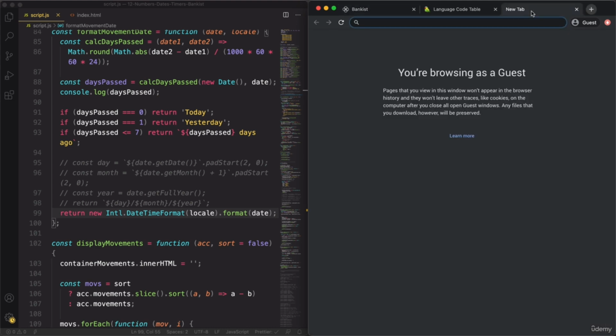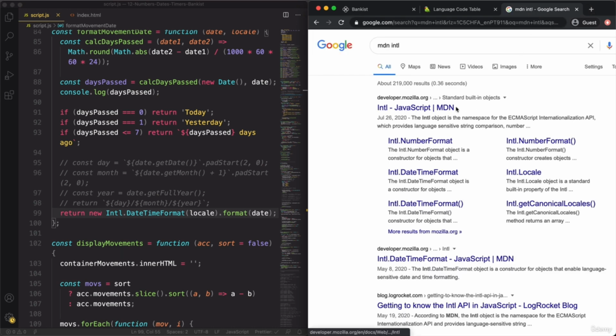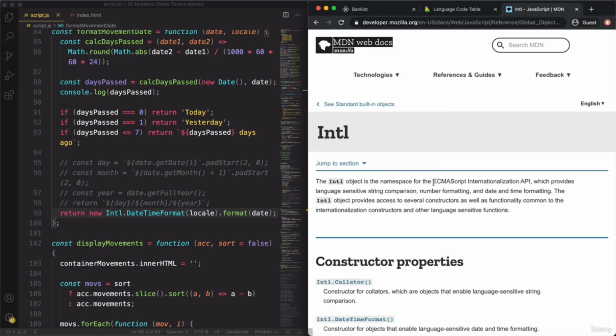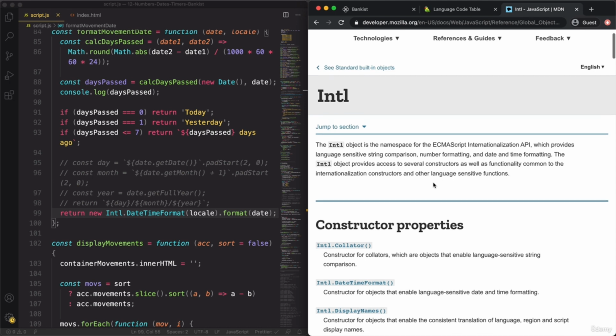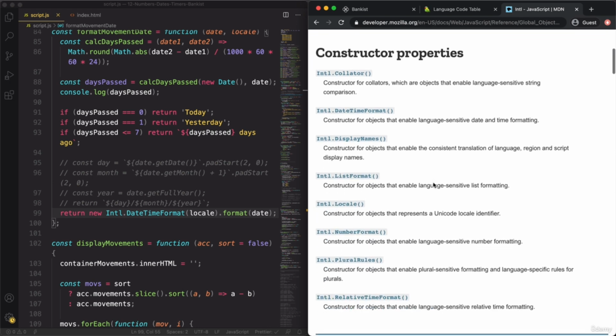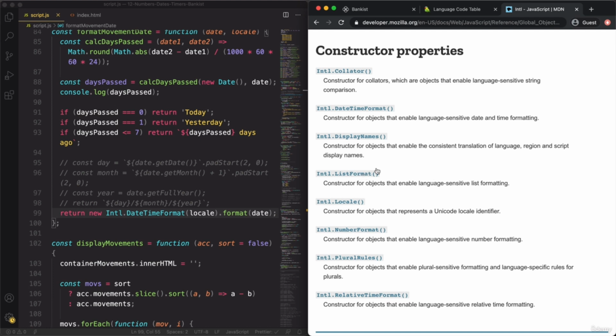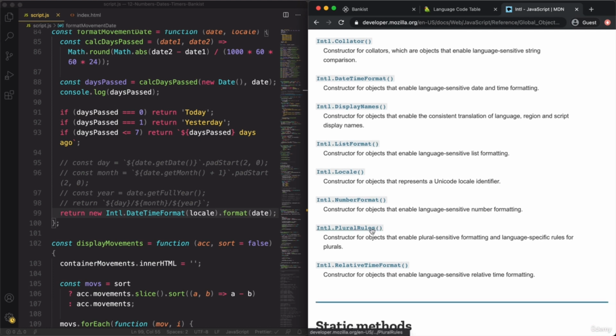And as always, feel free to read the documentation on MDN. So that's just MDN Intl. And so here you're going to find all kinds of different functions. So I mentioned in the beginning that there's all kinds of stuff we can do with this API. So besides dates, we can also format lists or words and their plurals.